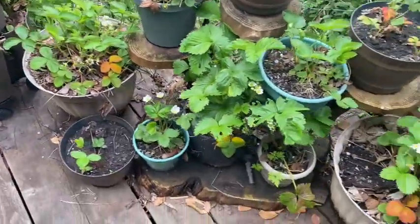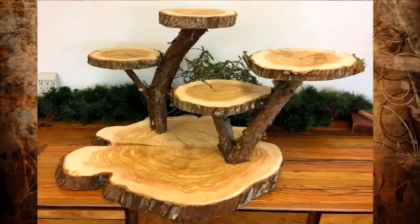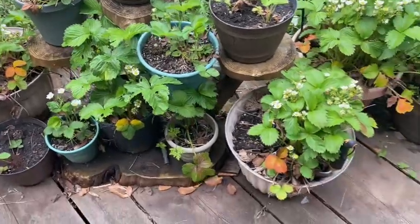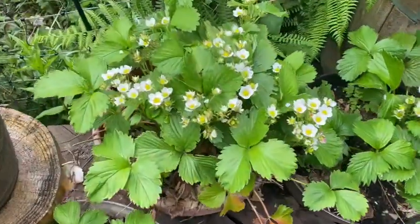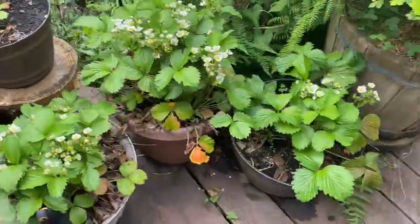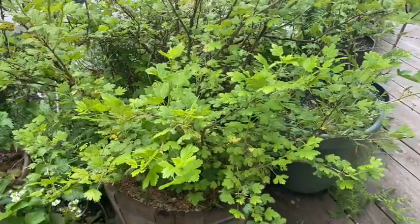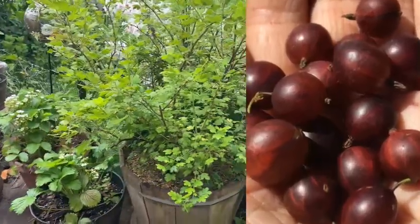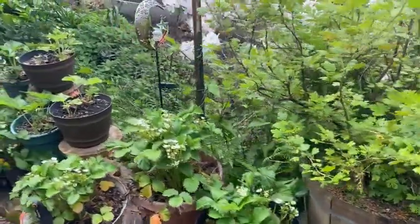This little thing here — a few years ago Patrick made it for Kayla and Ryan when they got married. It was a pie tree, and after the wedding they gave it back to me, so I use it as a strawberry planter tree. The strawberries do okay there but like the regular pots best. My gooseberry — oh my goodness. I managed to keep the bugs from chewing the leaves this far, but I got no berries this year — two years in a row no berries. It's a bummer, but at least it's still a pretty addition that adds a little privacy up here on the deck.